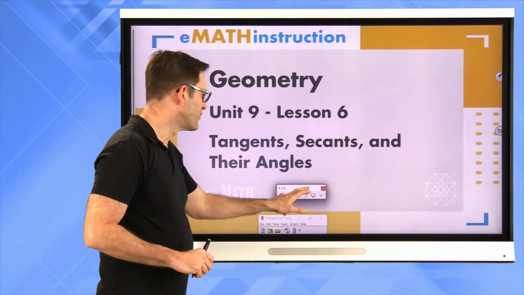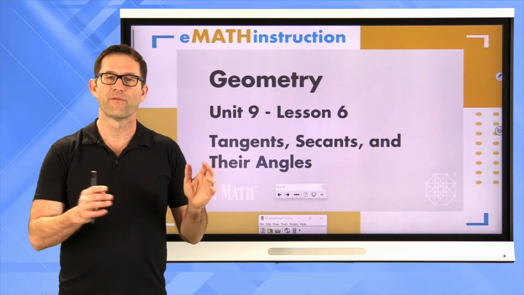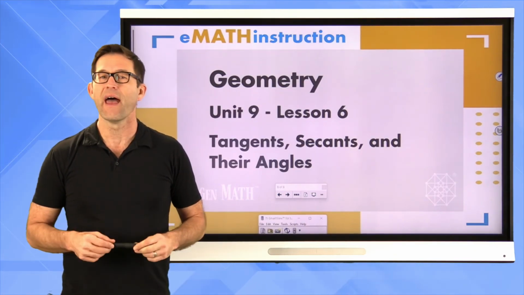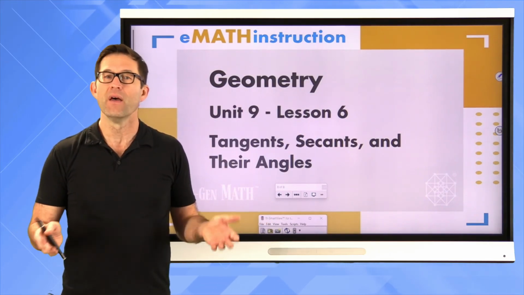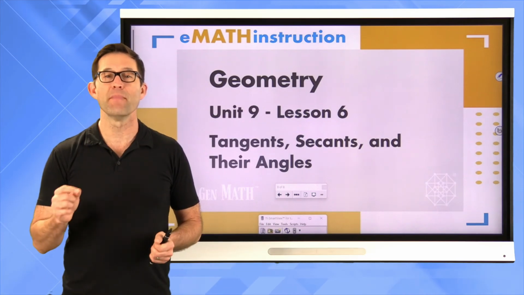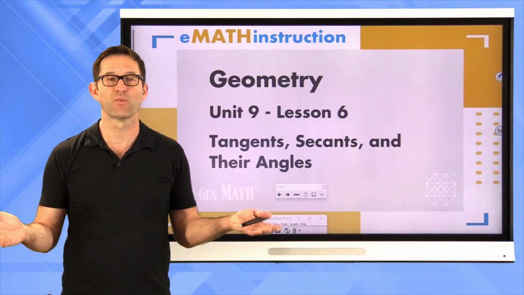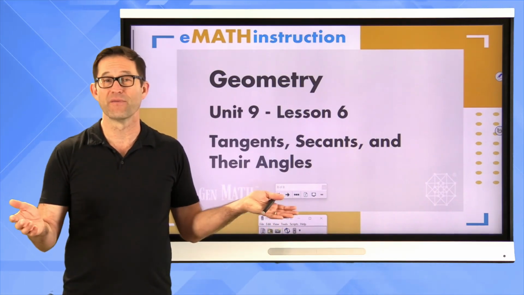So we saw sort of two distinctly different things in this lesson, right? The first thing that we saw were angles that were created by chords and tangents. And that really reverts back to our inscribed angle theorem. The angle created by a chord and a tangent is simply 1/2 the measure of the arc that it intercepts. Simple enough. It intercepts one arc, that angle, and its measure is 1/2 the measure of the arc.